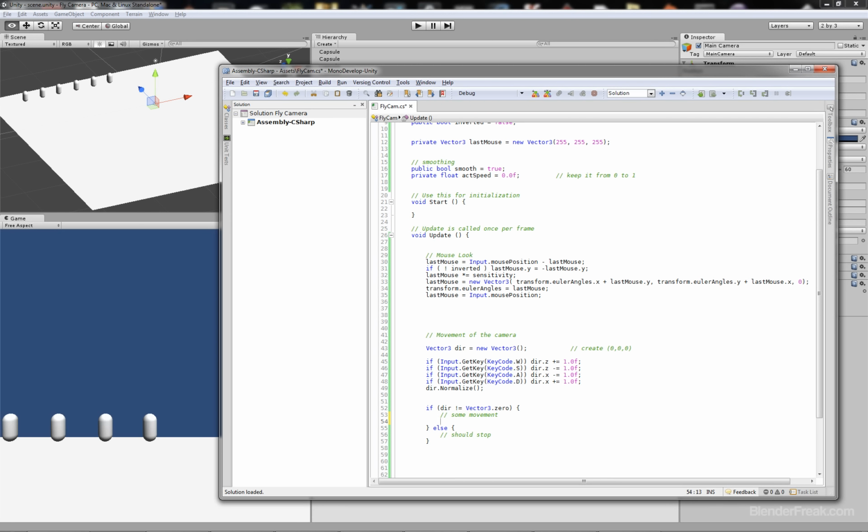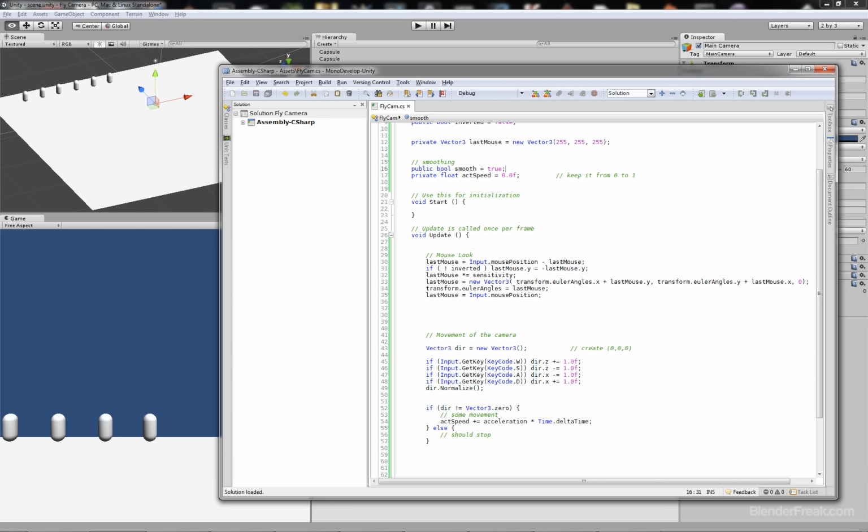Okay, so we press the key, our actual speed is 0, so we want to increase our actual speed by some acceleration, and we will multiply it by Time.deltaTime.